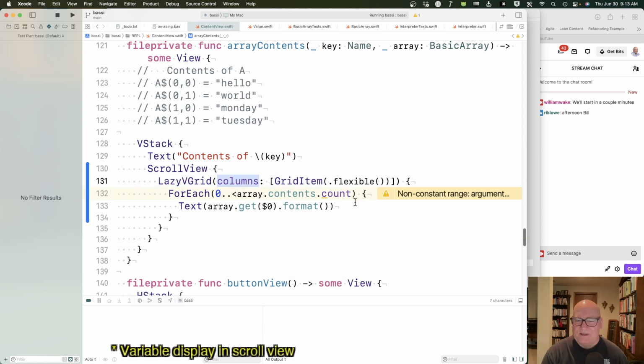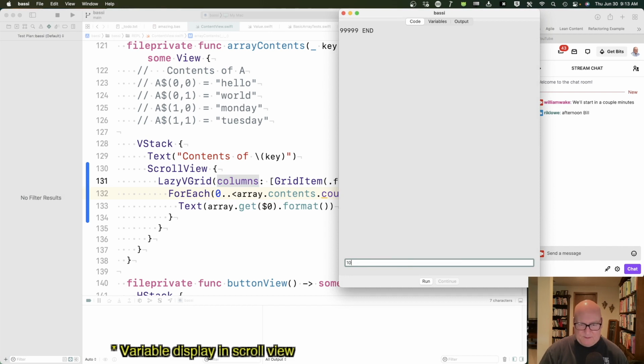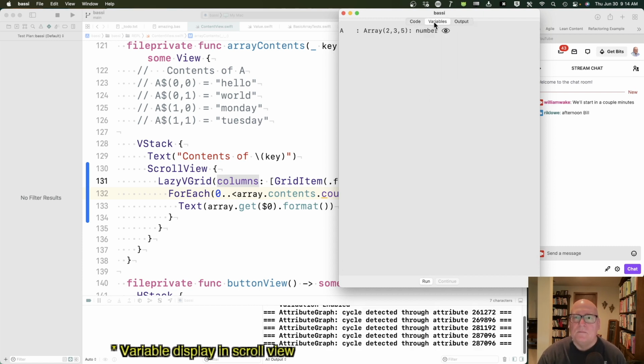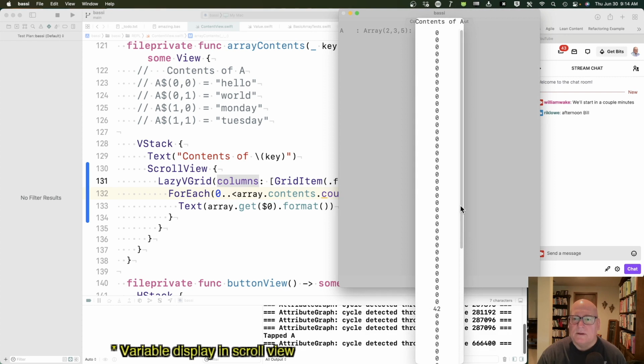This stuff we definitely can do better. All right, 10 dim A235, A sub 1, 2, 3 equals 42. And we'll look at A. Interesting. There's the 42, but how do I know that's in the right position? Well, I don't. We'd like to say A sub 0, 0 equals 0. A sub 0, 0, 0 equals 0. A sub 0, 0, 1 equals 0.